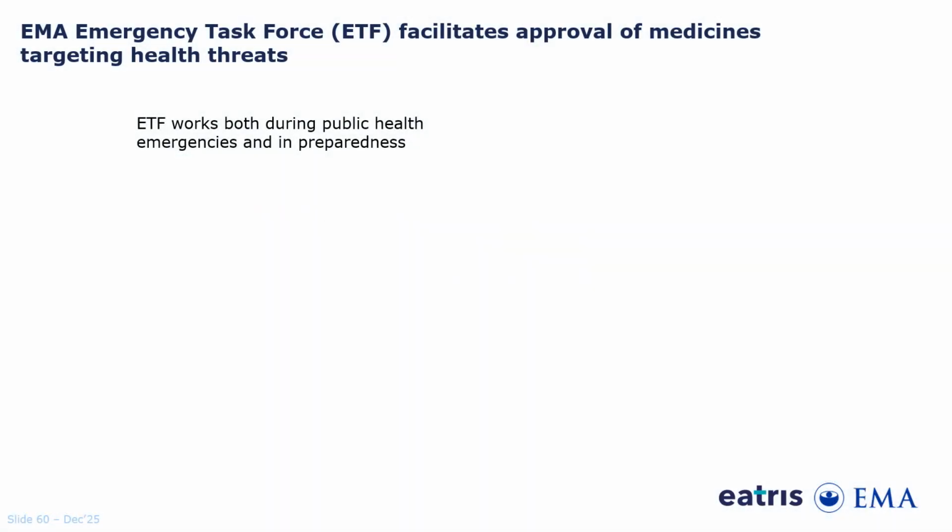The Emergency Task Force, the ETF, is an advisory and support body that handles regulatory activities in preparation for and during a public health emergency, such as a pandemic. EMA established the ETF in accordance with the Regulation on EMA's Reinforced Role, Regulation EU 2022/123. The ETF was already working during pandemics and major outbreaks since 2009, but the new regulation made the group permanent and entrusted it with an important role in crisis preparedness.